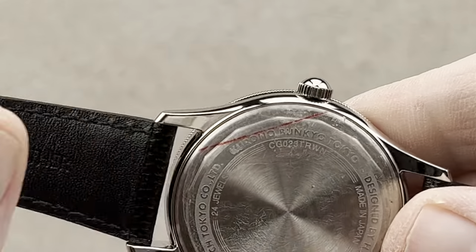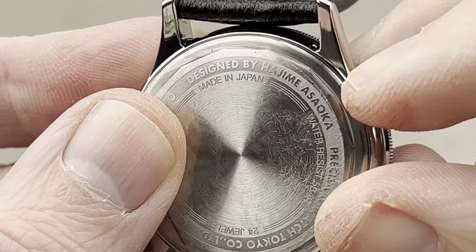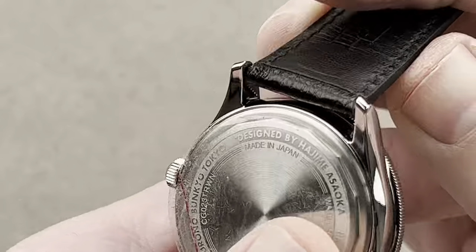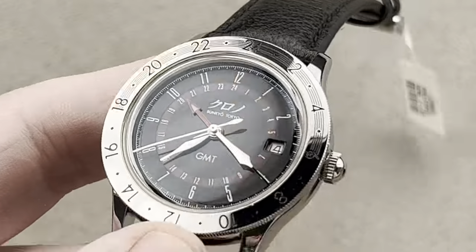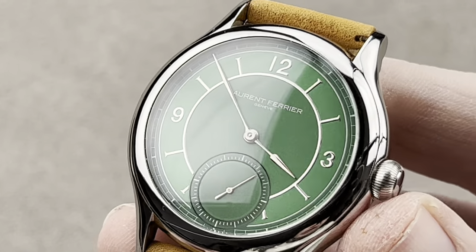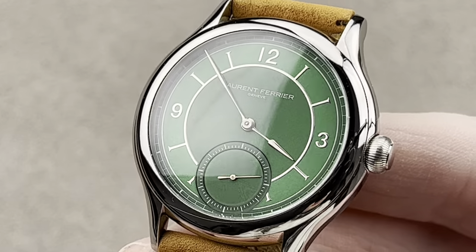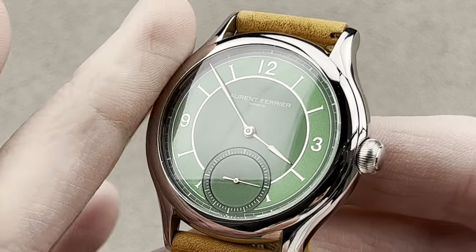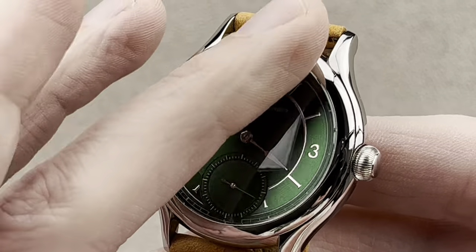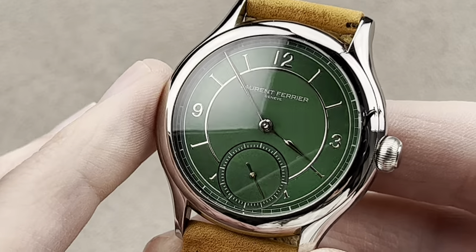On the reverse side: Corona Tokyo, designed by Hajime Asaoka, made in Japan — a really special watch that gives you a lot of value. Now, if you have a higher budget but still love the idea of fusing the best of East and West, what we have here is a collaboration between Wako, founder of Revolution and The Rake magazines, and Laurent Ferrier. This is the Classic Micro Rotor Amazonia, launched in 2023 in steel, 40mm, a limited edition of 15 pieces — a lot like what you saw on the Corona, but done to a much higher level.